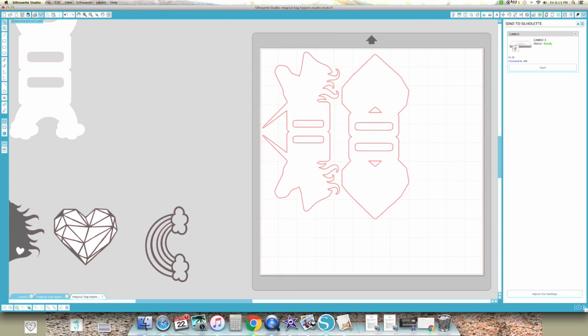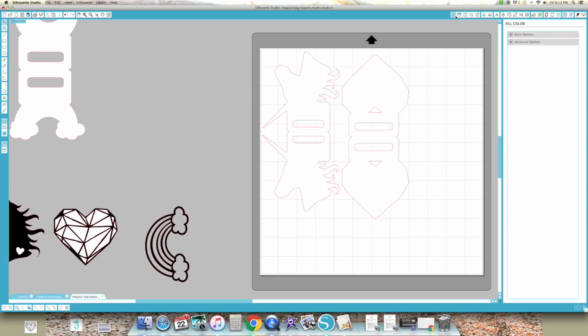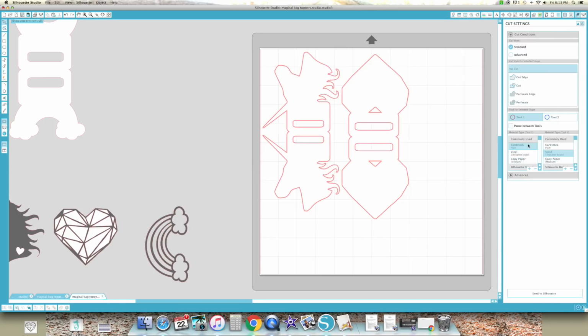So this little fill color up here, this is the normal screen that I'm usually on. And then when you're ready to cut, come over here to this, looks like a knife or a pen setting. My Cameo is very temperamental. I don't know if everybody's is like that.